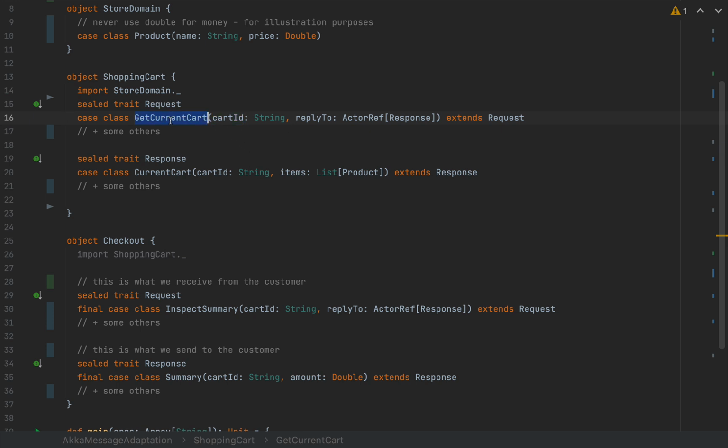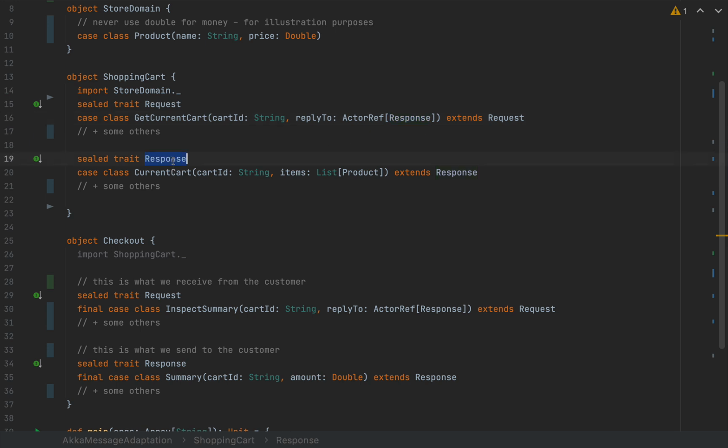And this GetCurrentCart message that the ShoppingCart actor will receive contains the cartId, which will be the key at which you're going to query your database, and you're also going to have an ActorRef where you're going to send back your responses. So this will be an ActorRef typed with the Response. All right, cool.